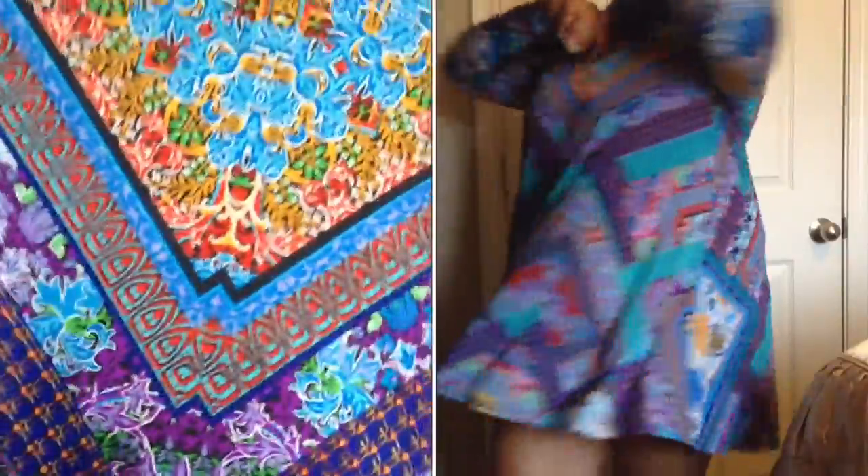The third thing I got is this dress. What drew me to it was the color — all this color and pattern. I don't know how y'all feel about it, but I like it. On the body, it's kind of shapeless. I would probably put a belt on it because it gives you no shape whatsoever. This is the 18 — I sized up because it was supposed to look like it flared out, not body hugging. It fits nicely, but I'd put a belt around the center to give some shape.